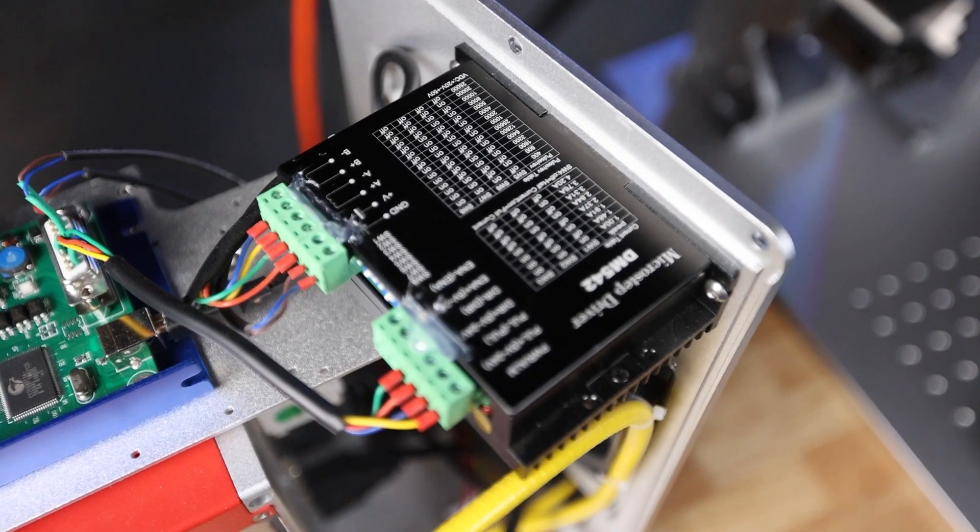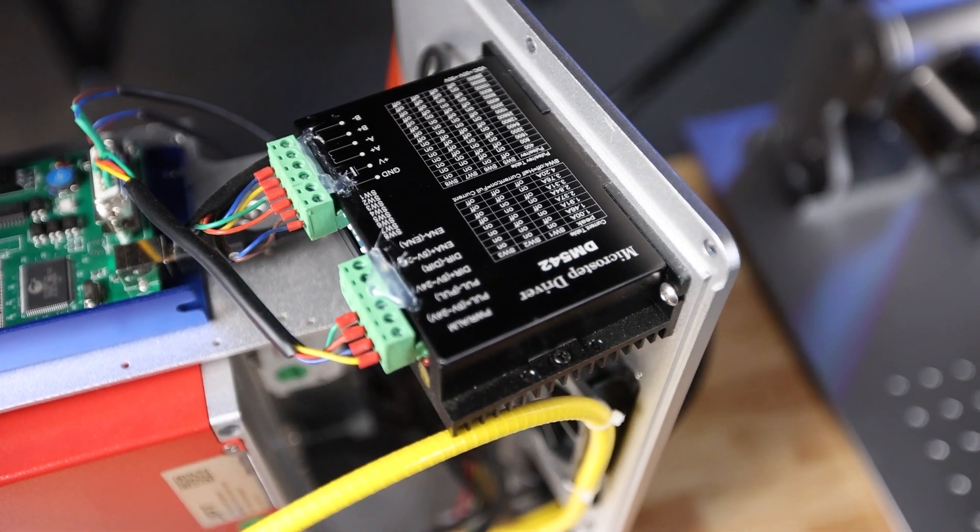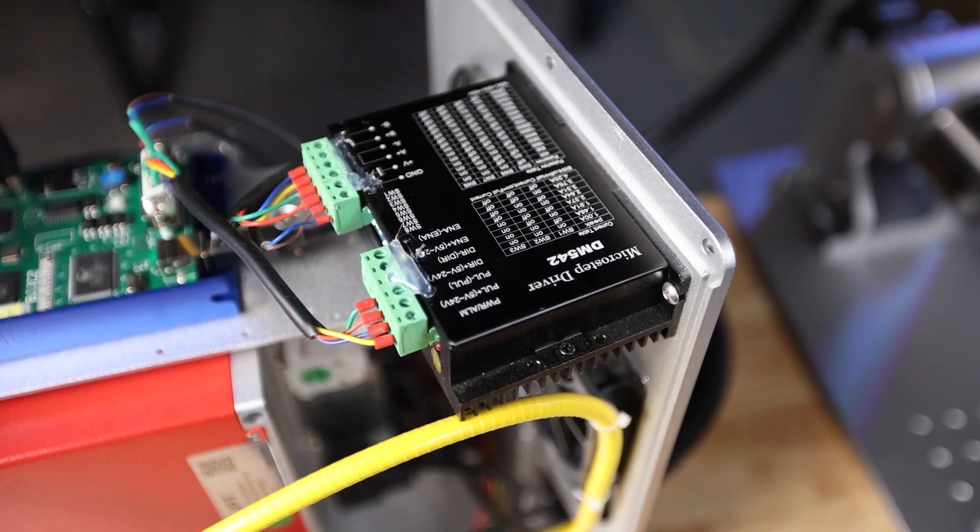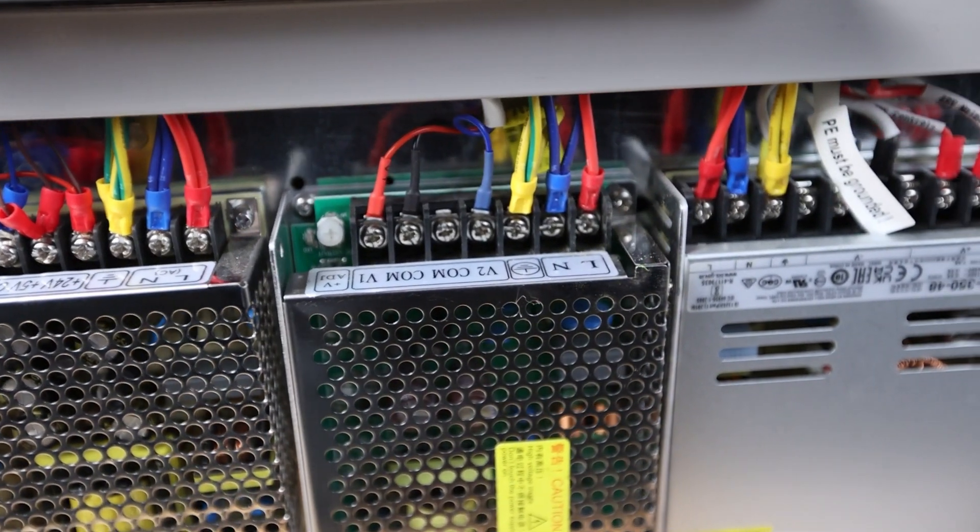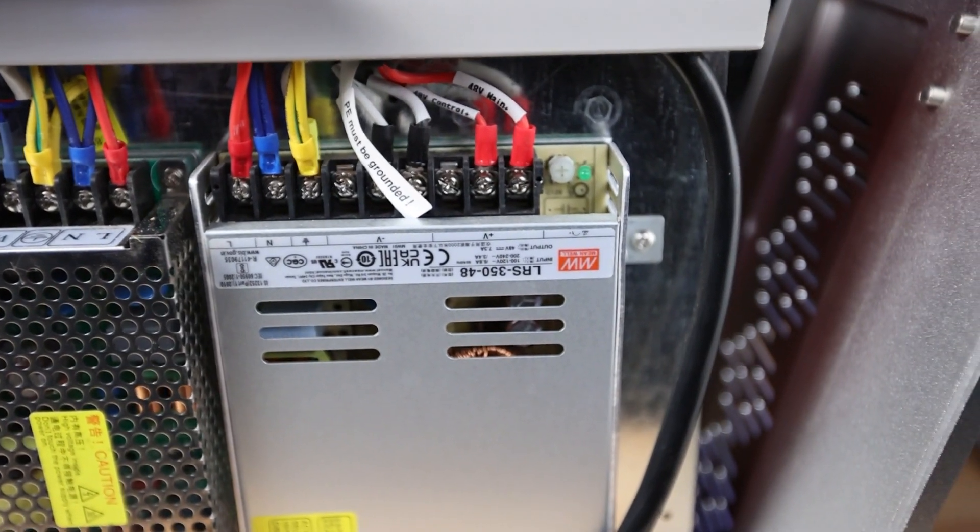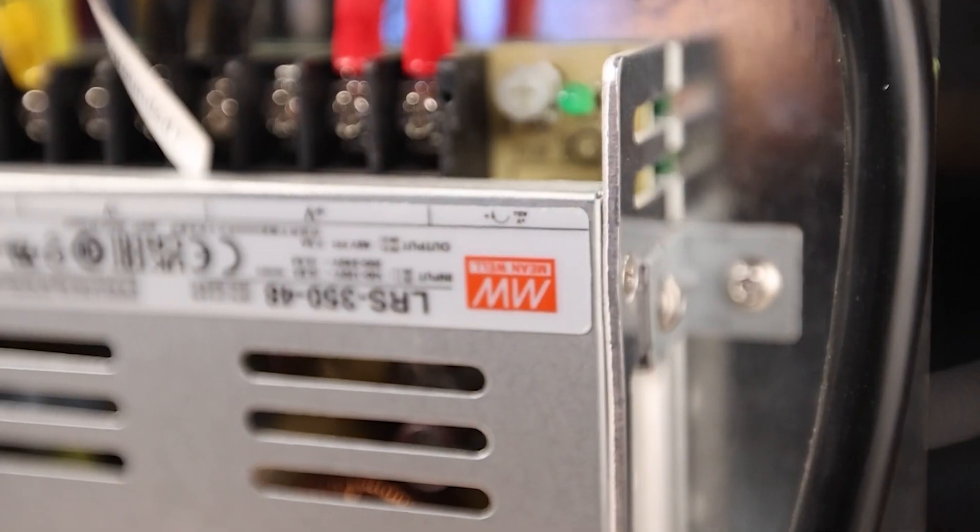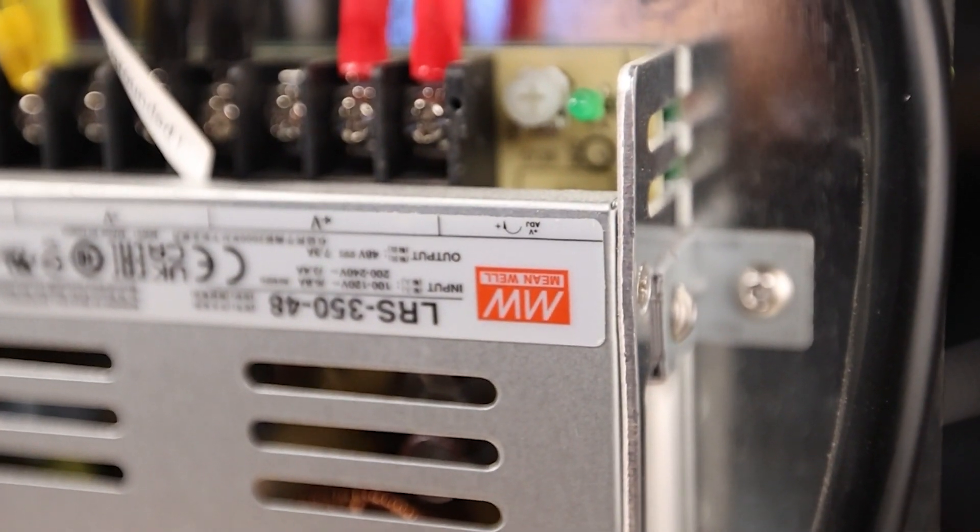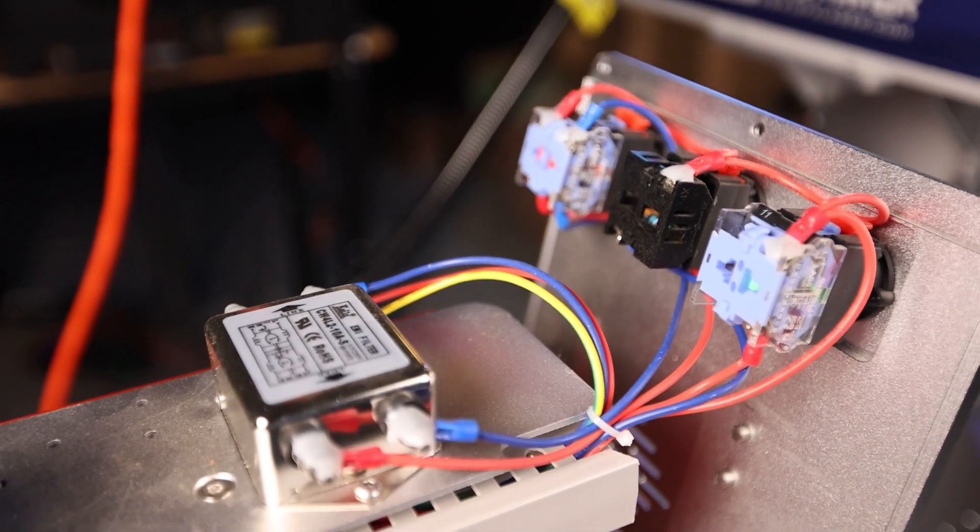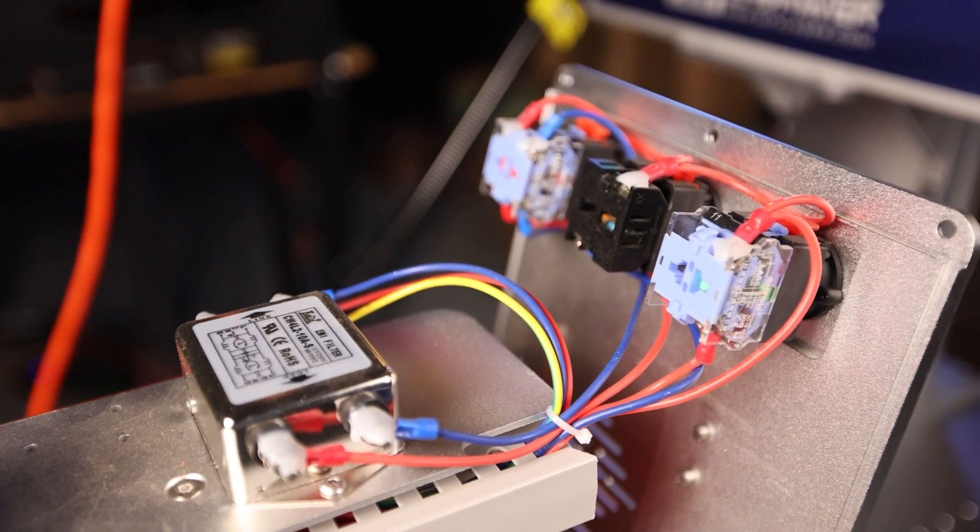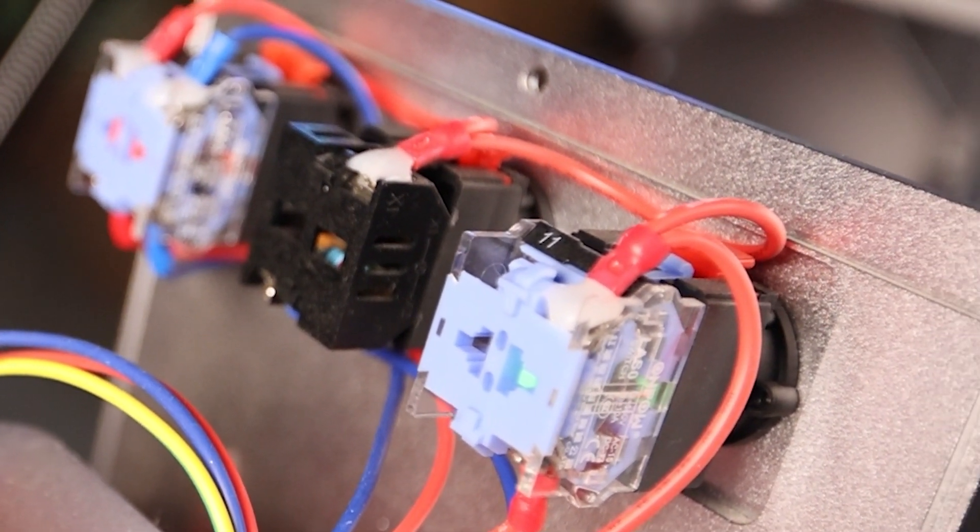This machine also comes with the standard DM542 stepper driver for your rotary axis. Like the Snowit stepper motor, this driver is extremely popular and known for its quality. I'm equally impressed with the power supplies that came with the unit. The unit supplying power to the laser source is a genuine Meanwell LRS 35048, which instills a ton of confidence that my expensive laser source is safe. The system also features an EMI filter to make sure we're delivering clean power to the power supplies, and the relays that are operated by the front plate switches are beefy and solid.